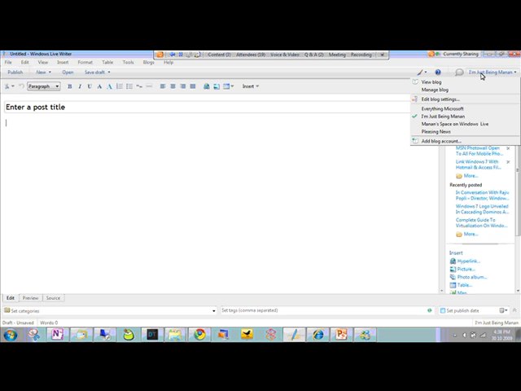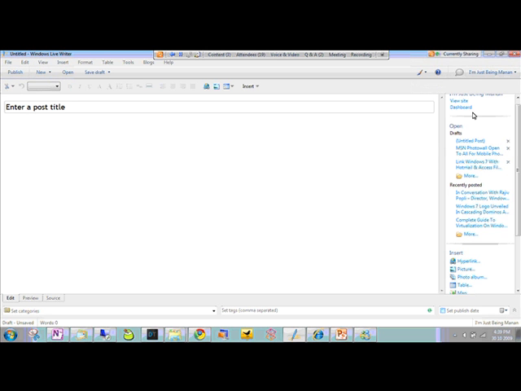So, having multiple blogs, if I'm writing a blog post for one of my blogs, and halfway down the line I feel that this blog post should go on another blog, all I have to do is select my other blog from the drop-down list, and that's it. It's done. I don't have to do anything other than selecting my other blog, and Live Writer takes care of everything else.